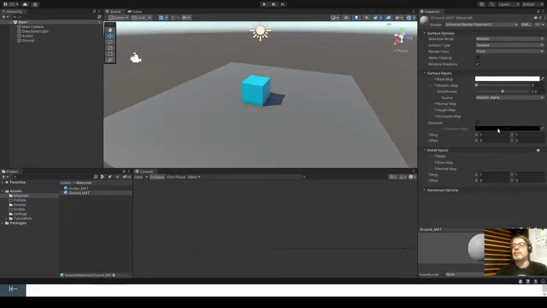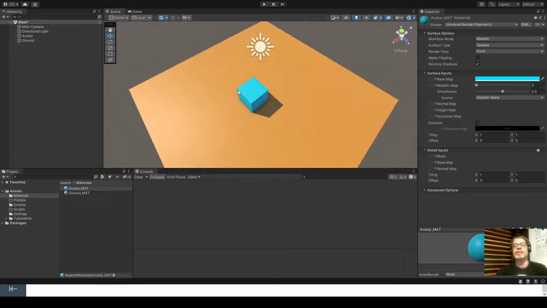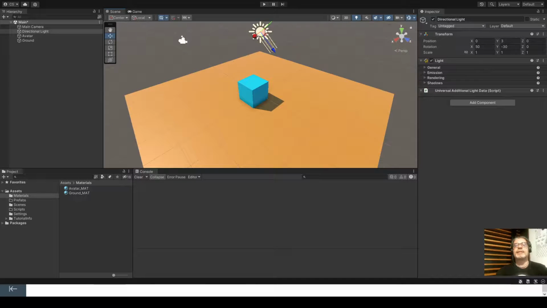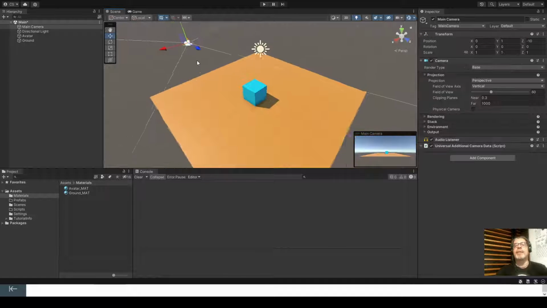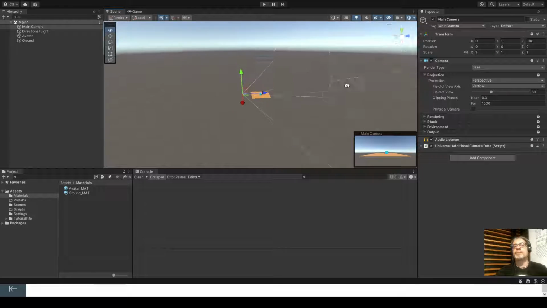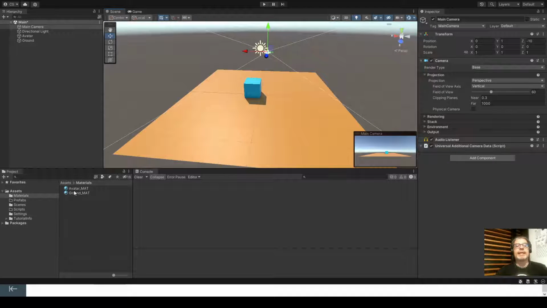Now let's create another material for the ground. And we make it, I don't know, ochre, something like that. And we can just drag and drop it on it, okay? Very well, so it looks a little better. Notice the shadow that depends on the direction of the light. If you click on it, it tells you the direction, like the camera, it shows you the frustum. So basically, we have to drag and drop the materials on top of the objects.